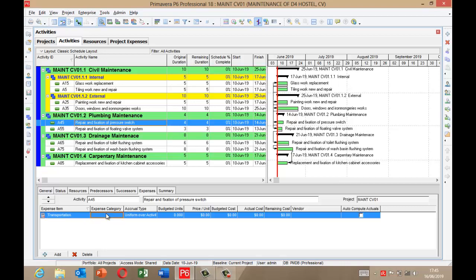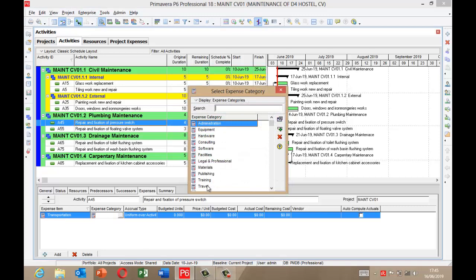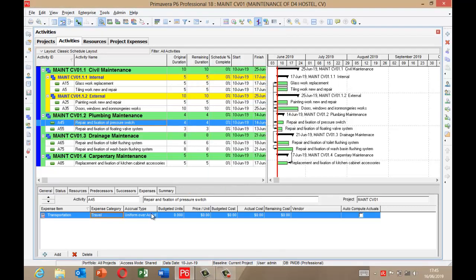Expense category, travel, then I'm going to pay at the end of the activity. And the budgeted cost, we say $350. So this is how you add your expenses, either through the activity detail or through the project data here.